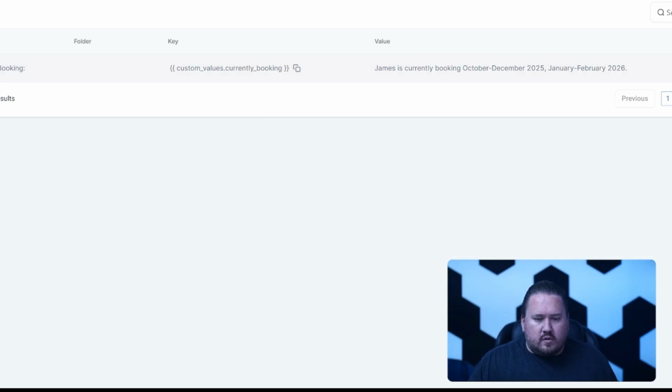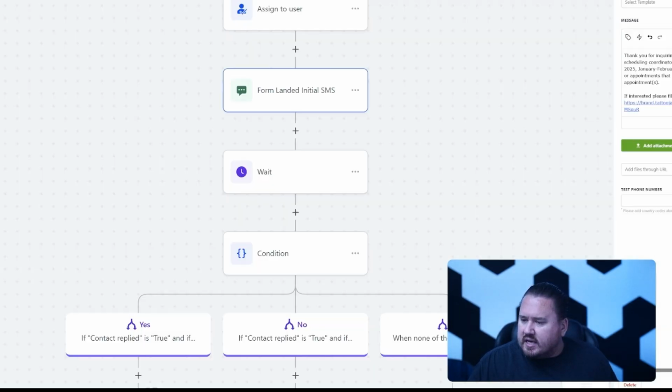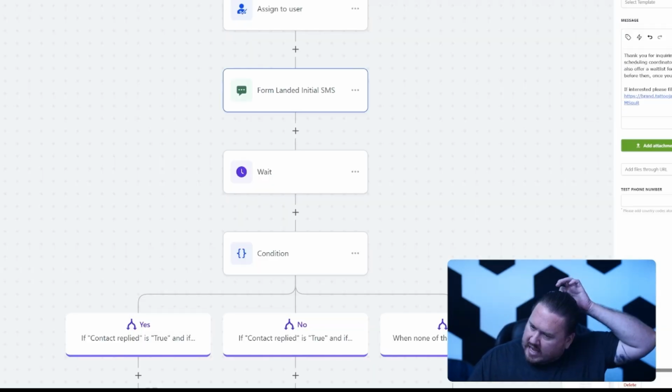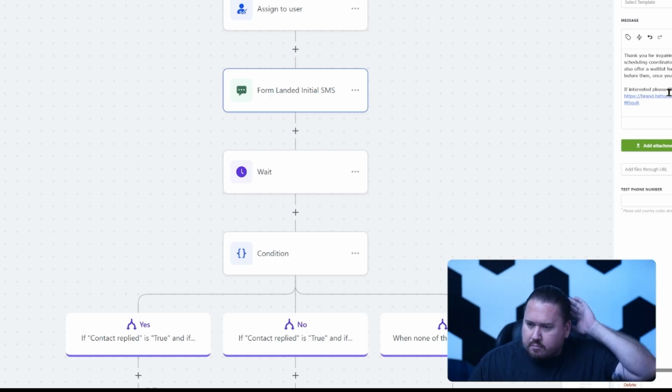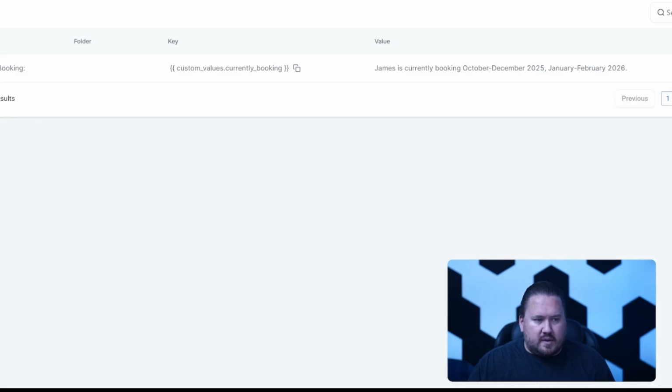Now what we're going to do is copy this, replace this with that code. And now anytime this code is used, it's going to put that sentence in here, and as well as everywhere else that it's ever used. So if you use this on a web page and then you update that value on this custom values page, it will update when you're booking everywhere, in every email, in every text message, in every page, on everything. So having that piece of information is one thing.